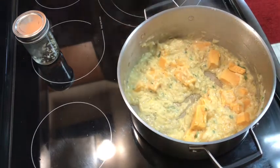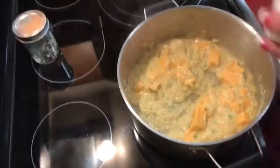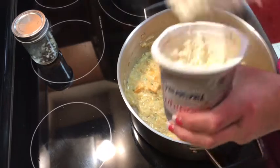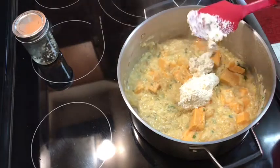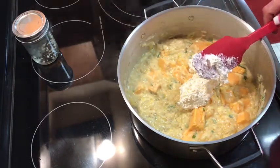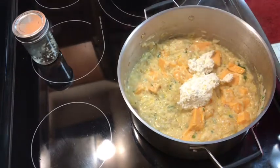Or another spoon. And you want to add about 3 ounces of cream cheese. And I have this whipped cream cheese. There's my oven. And something I never do, but I thought it might be good. I'm going to add just a touch of sour cream.